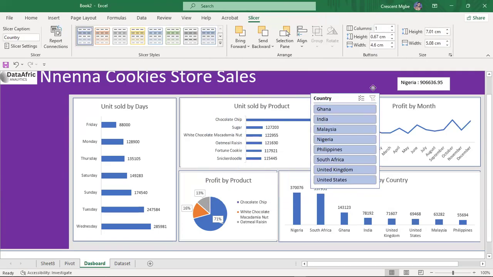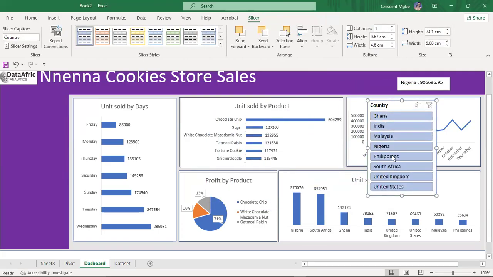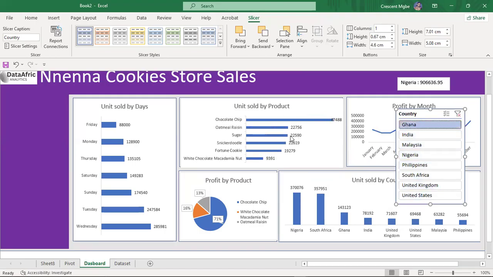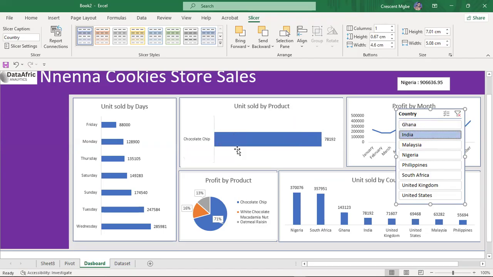You can see the slicer now shows me all the countries. If I want to see the information for Ghana, I'll click on Ghana. It has filtered for Ghana. For this particular dashboard, I'm seeing only the product bought by Ghanaians. If I click on India, it shows me only India.